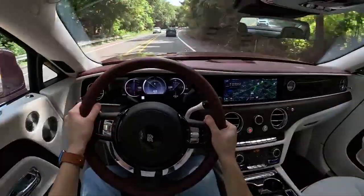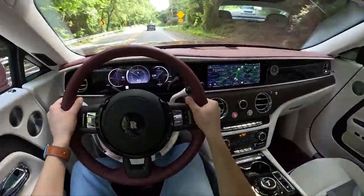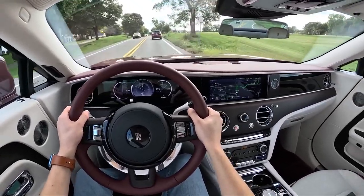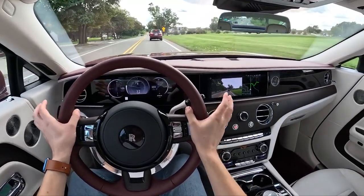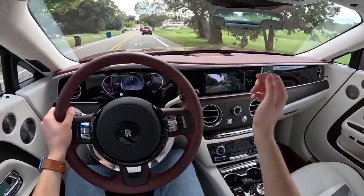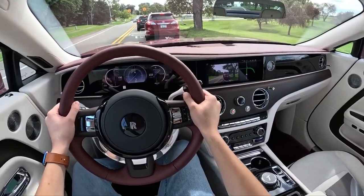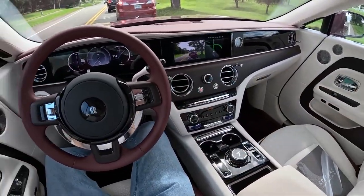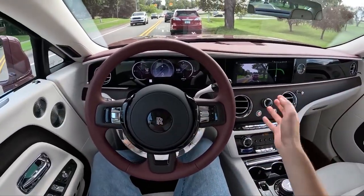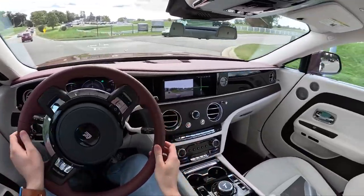I'm going to finish up my drive here and we'll get you some last impressions as we're pulling up to the ending point. My biggest take here is that this is peak Rolls-Royce. Overall, a fantastic thing. Well, that's just about going to wrap it up for us here in the Rolls-Royce Spectre. I imagine we'll have another chance maybe to drive one of these, but I'm happy and thankful to have had a chance to experience this car today. This is unlike anything else, even as far as Rolls-Royce goes, and I think that's really saying something. If you live in Europe, you can take this to all of the city centers that have banned ICE cars — you can drive it to the center of London or Paris, and you can still pull up in a big pink 6,500-pound coupe, and no one will say anything.